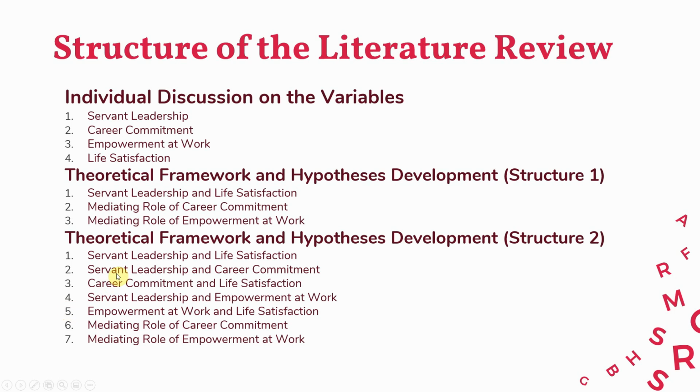Another approach could be a bit more detailed. This is more or less followed in thesis, obviously, but could be done in papers as well. So what you do is you explain each relationship separately. After you've done the individual discussion, you explain the relationship between the 2 variables separately. So each hypothesis is presented separately after discussion on the relationships.